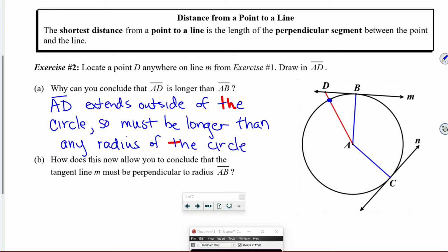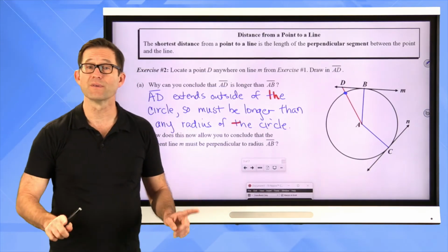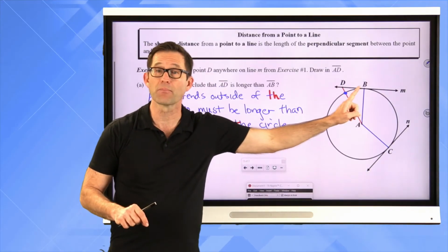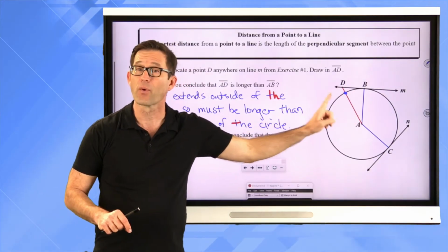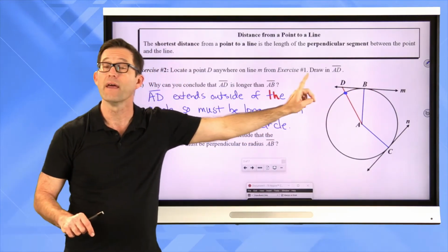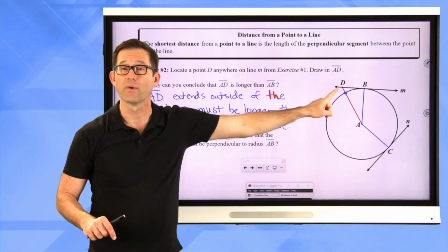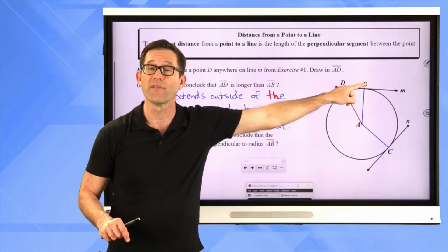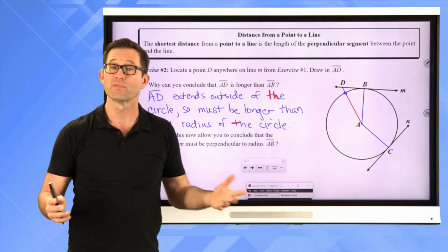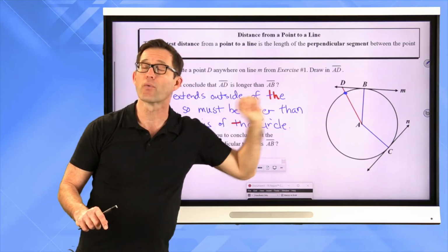of the circle. Okay? And keep in mind, the whole point of a tangent was that it only touched the circle in one location, that particular location. And therefore, if I identify any other point along that line, then obviously the length of that segment is going to be longer than the length of that segment, because that segment extends outside of the circle. So there's this portion that's being added on to the radius there.